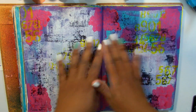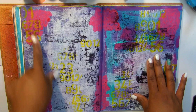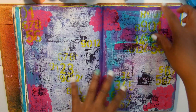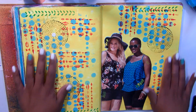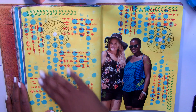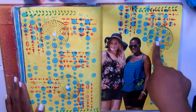Here I used a brayer and some stamping — you can tell the texture that the brayer adds here. Stenciling as well — I think that was a Dilusions stencil with the numbers. I like numbers and alphas, especially in art journaling — they just add that graphic design to pages. And here this is a cutout from a magazine. I started out with a base coat of yellow acrylic paint, I think it was by Liquitex, and I just did some stamping — I think this is a Natalie Kolbach stamp. Just a fun page to do.